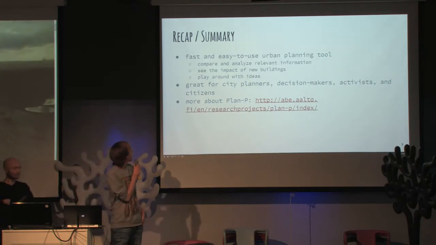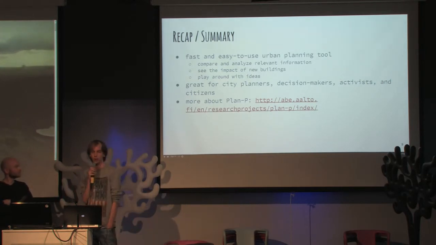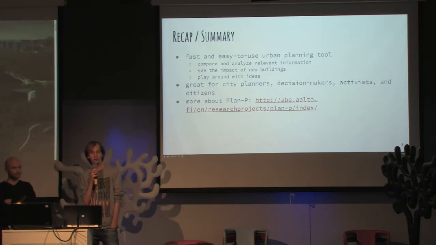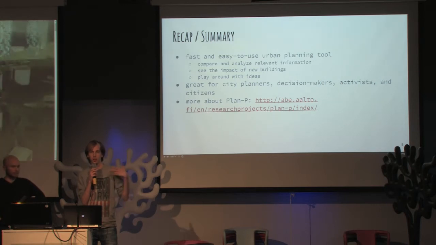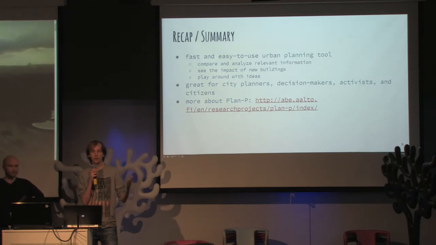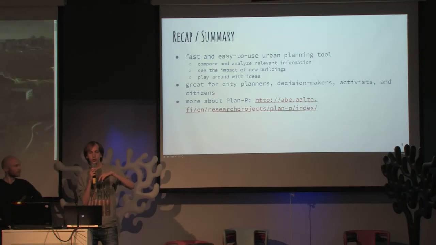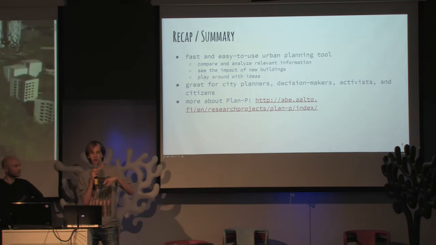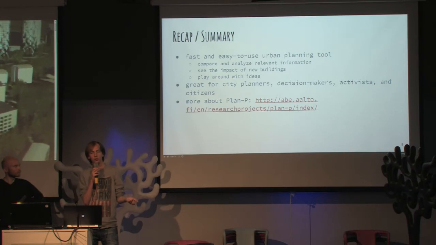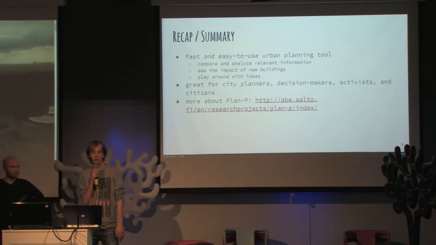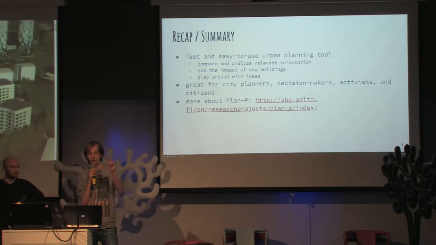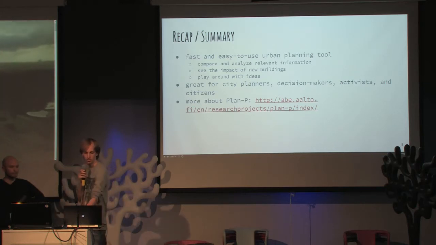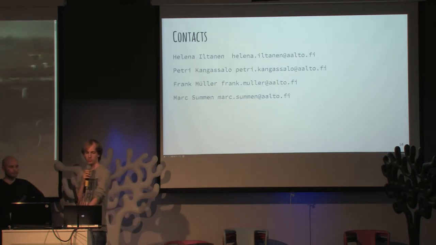To recap, we now have a fast and easy to use urban planning tool where you can compare and analyze relevant information for planning new buildings and see the impact new buildings have on their surroundings, and you can play around with ideas in there. It's a great tool for city planners, decision makers, activists, and citizens. And more about Plan B is on that link.